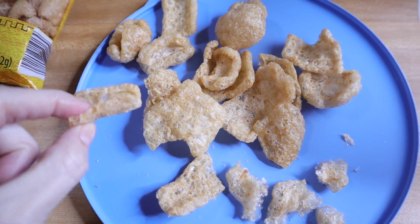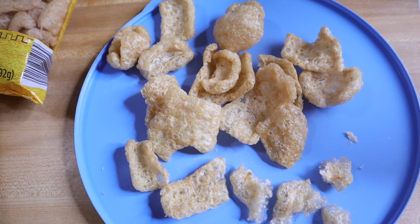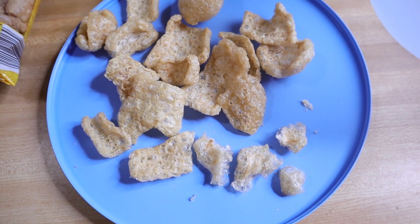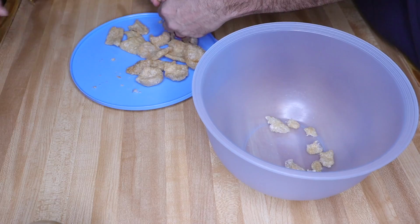Also, if you have any really hard chunks, that are usually towards the bottom of your bag, make sure you go ahead and discard those. You do not want those pieces.